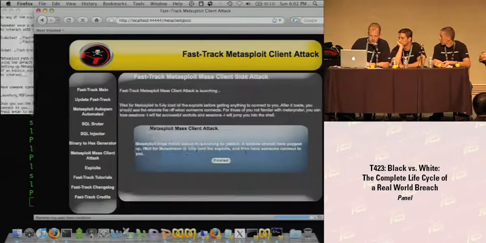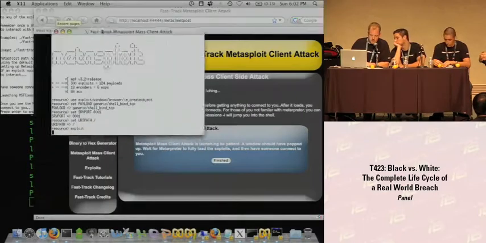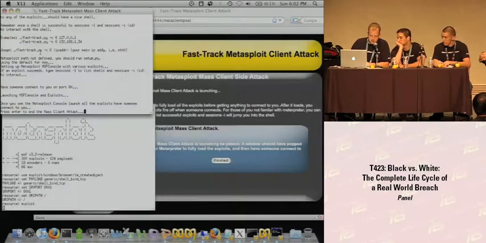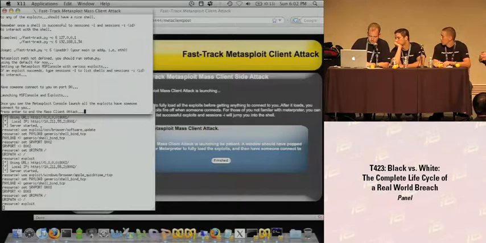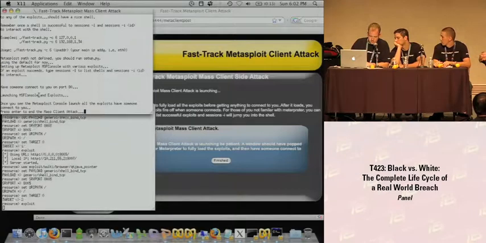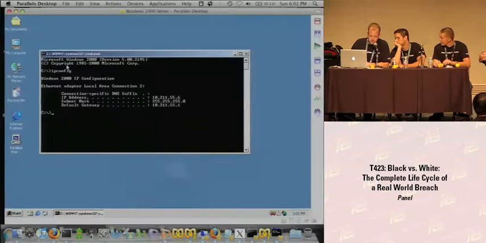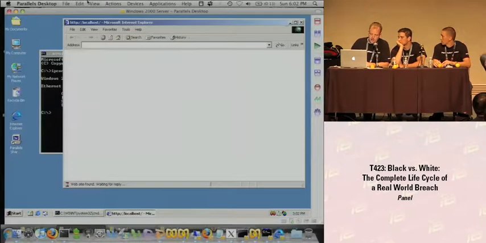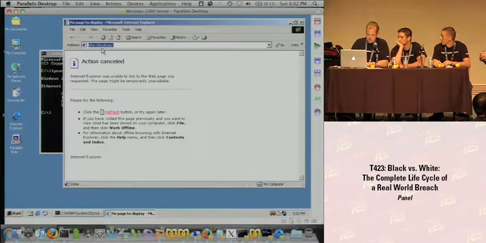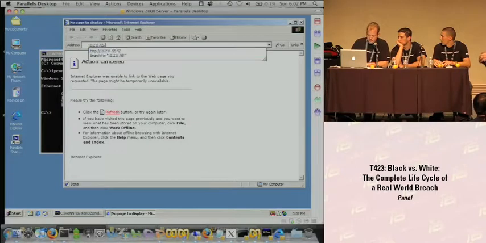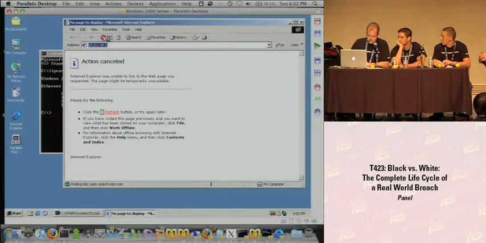So we're listening on our specific port, and what it's doing is loading the Meterpreter session right here. All we need to do is have someone connect to us on 80. In an Ettercap type of attack, it would definitely do that. Is that my IP address?